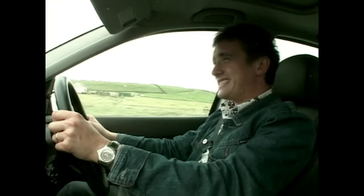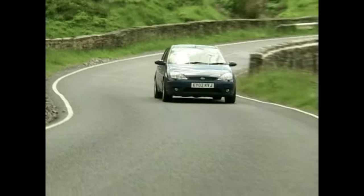What does stand out particularly is the steering, and it's not something usually I'd bother praising, but it is so fluid, so quick reacting, so easy to use, so predictable and so communicative when you're pressing on. It really is superb.